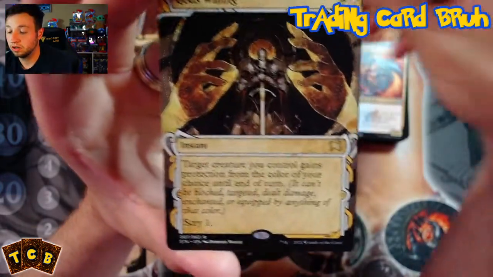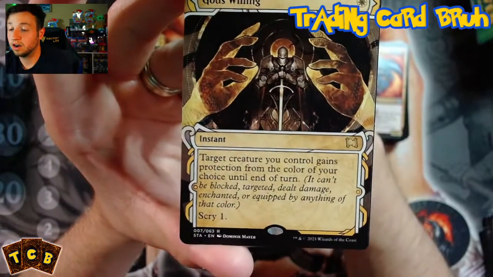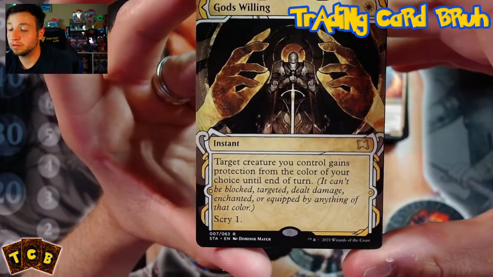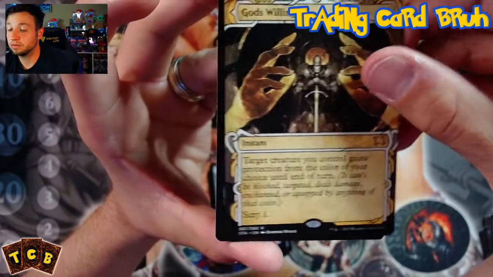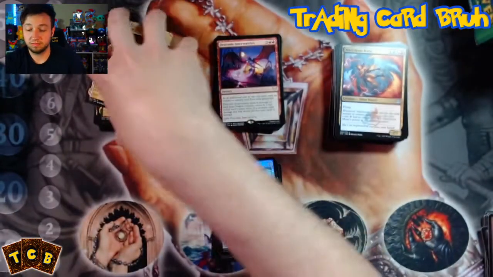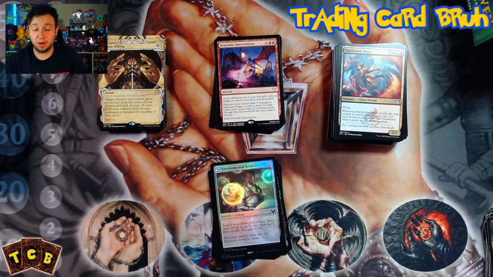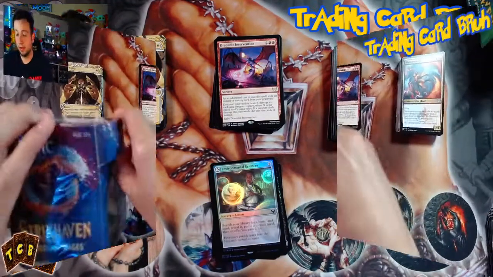Interesting. Ooh. A rare, God's Willing. Target creature you control gains protection from the color of your choice until end of turn. And scry 1. That's pretty good. That is pretty good. And now we're on to the last one, Prismari.